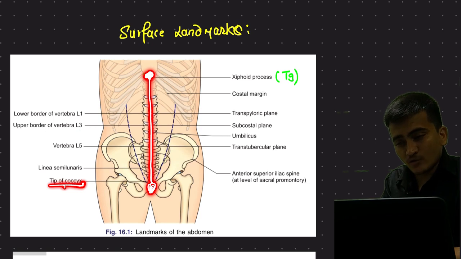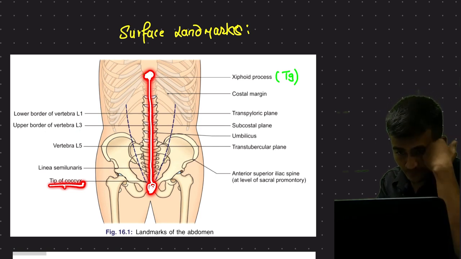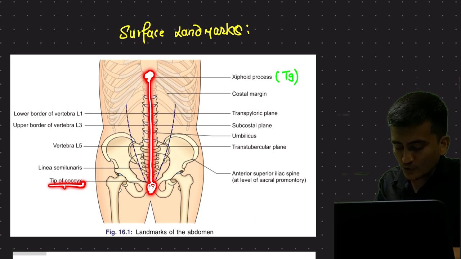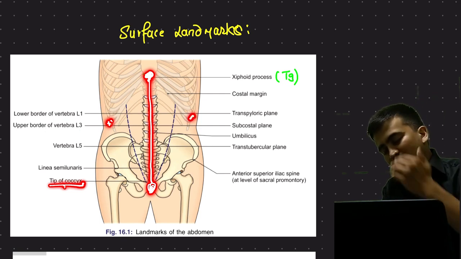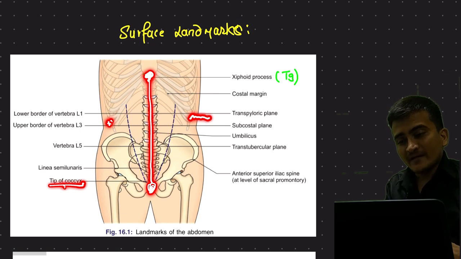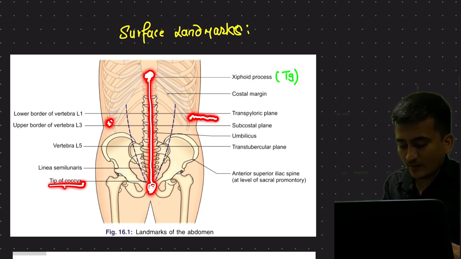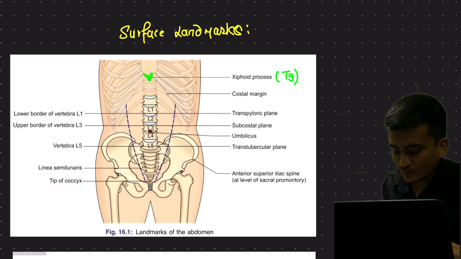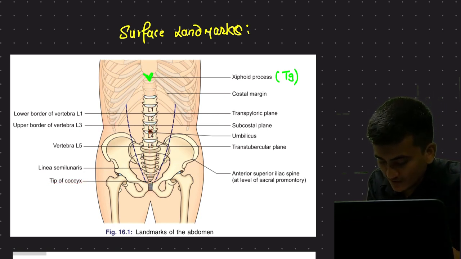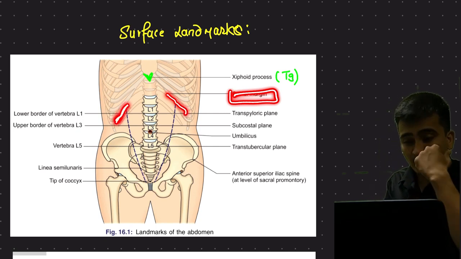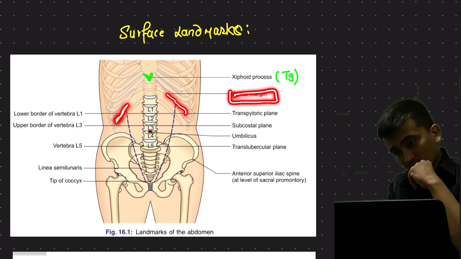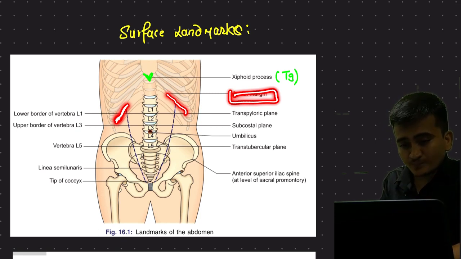Now let us talk about other things. We'll talk about the superior lateral margin, I mean laterally, what is the lateral area till which we will study this anterior abdominal wall, right? Talking about the superior lateral margins, we will find that there are the costal margins, as you can see right here, and these costal margins denote the superior lateral margin of the anterior abdominal wall, right?